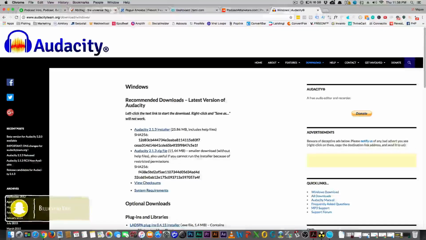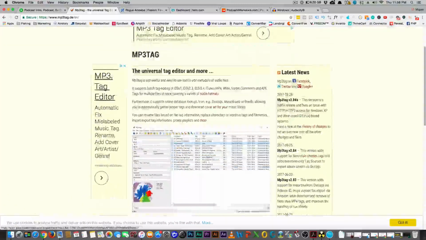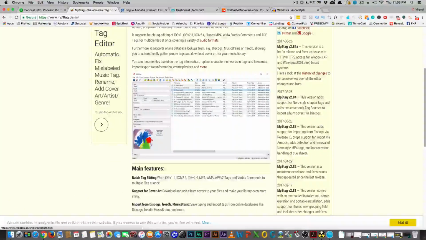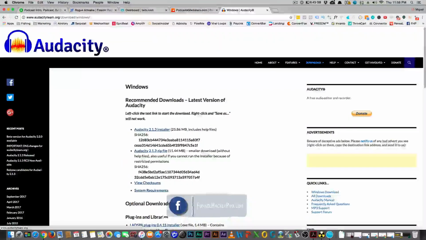The next thing I'm going to tell you about is MP3 Tag. It's the universal tag editor for MP3s, and it's going to add your artwork and so on and so forth. This is another free download, and I'm going to show you what I use. I don't use free downloads, okay? But I know you guys are always trying to pinch a penny, and if you can, you will. I'm the same way, so I'm going to show you those free tools first. It's mp3tag.de, and there's an English version of it. And the next thing is Windows or Mac Audacity, so you can edit MP3s on your computer. There are free tutorials all over the internet. Don't ask me how to use this because I don't know.